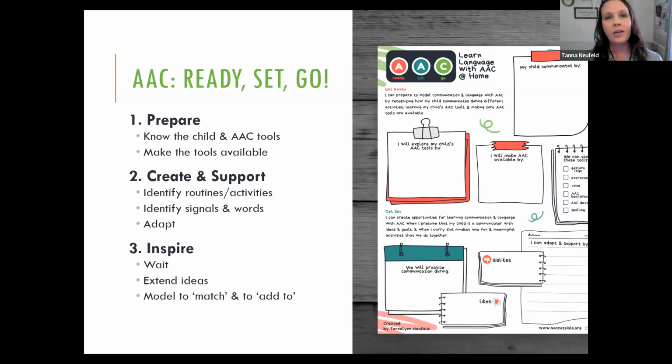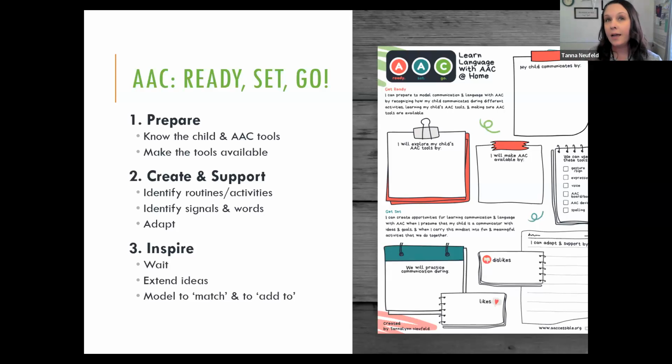And in early intervention, this might mean that you have a system already in place that you're using with the family or trying out with the family. Maybe that's a light tech system, like a communication board or communication book, or it may be a high-tech device that you're trying out. But it's very difficult to teach if you don't know what's available on the system. And so whatever you're using, even if it's multiple different tools, which we'll talk about a lot today, you want to make sure that you and the family know where the words are.